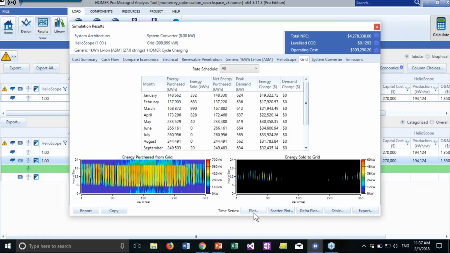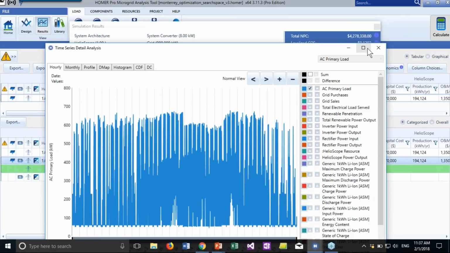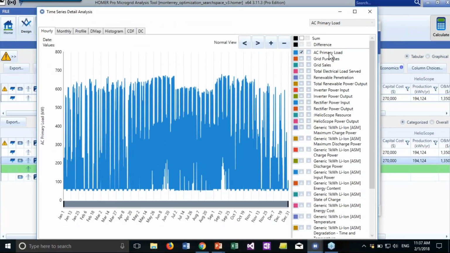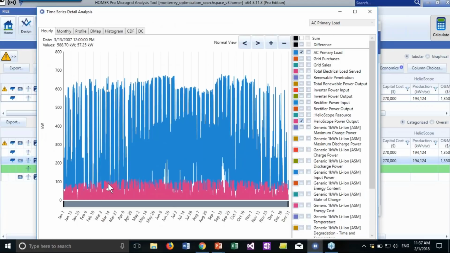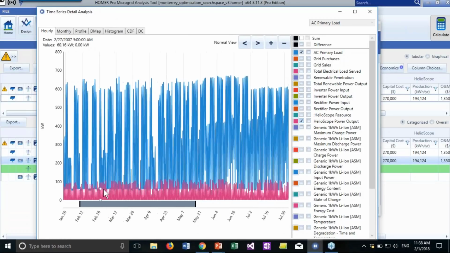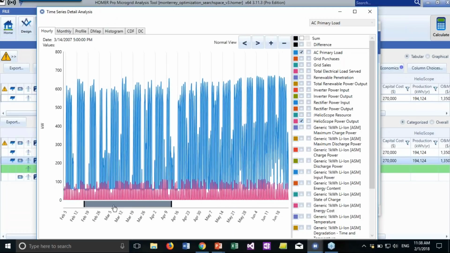So if you want to dive in to the HOMER results, you can see this plot here, which is the time series over the whole year. And what it's showing here is the AC primary load. But after we install our PV, the PV is serving this much now. And we saw that in springtime, there were certain times where we were selling back to the grid.